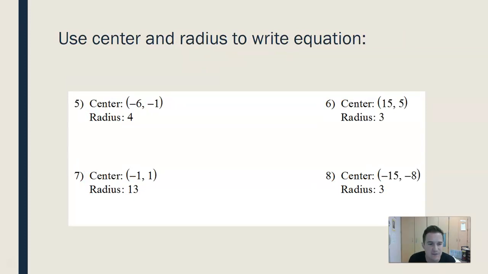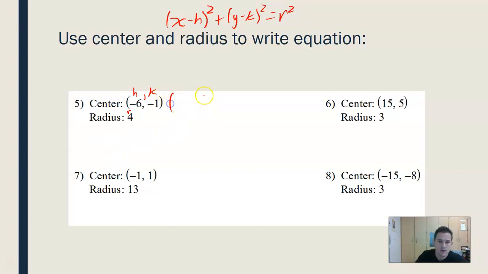Okay, what if I give you the center and the radius and I want you to write the equation? Well, remember, the center I write as h comma k and the radius is r. And keeping in mind the standard form of the equation of a circle, x minus h squared plus y minus k squared is equal to r squared, I can fill in the blanks here and write what the equation of this circle would be. So I'm going to have my x part, my y part, and my r squared part. So let me fill in the blanks here.